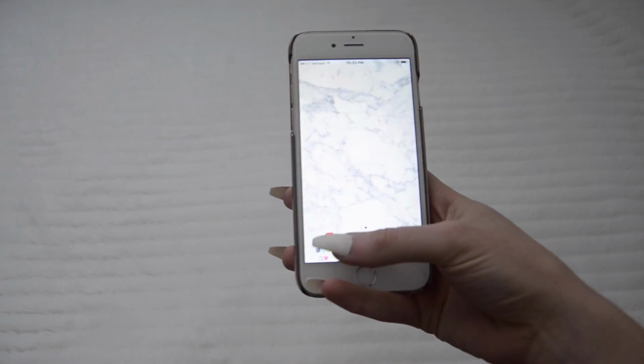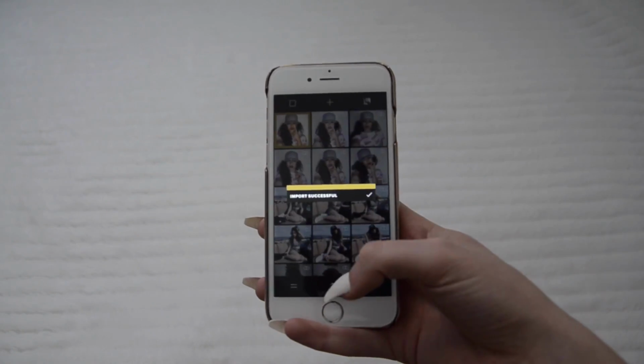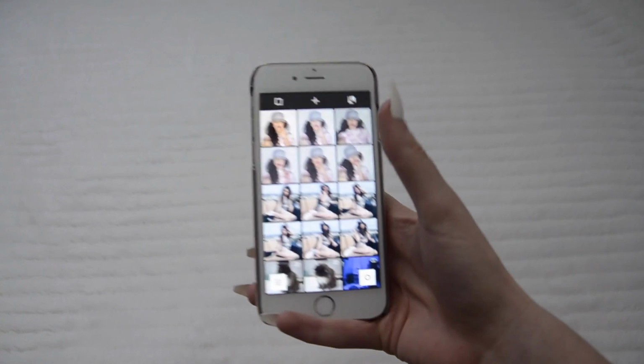Okay, so one app that I love using is VSCO Cam. That's what I call it. It's VSCO, and it is free, which is why I like it, because I'm a cheapo. I'm also going to show you guys some apps that are really good if you want to pay for them, and then an app that I see as an alternative if you don't want to pay, because it took me 3 months to finally get over the $5 it was going to cost to get FaceTune. So basically what you can do is add a photo. Let me show you how I got to one that I posted yesterday.